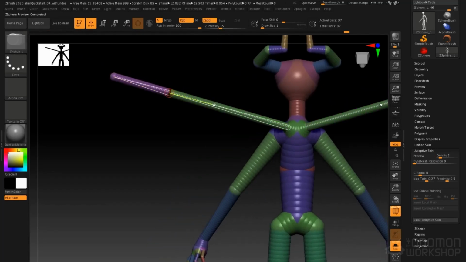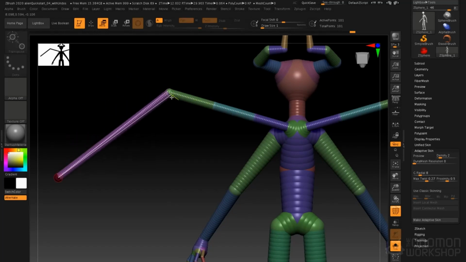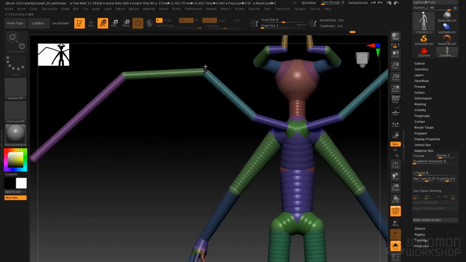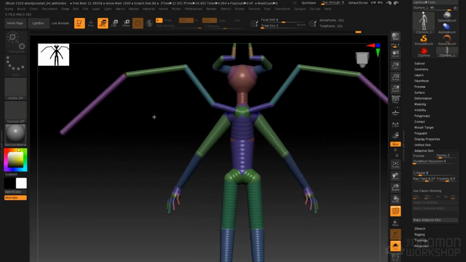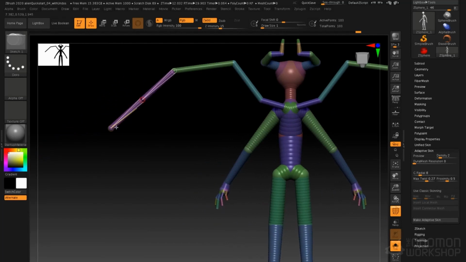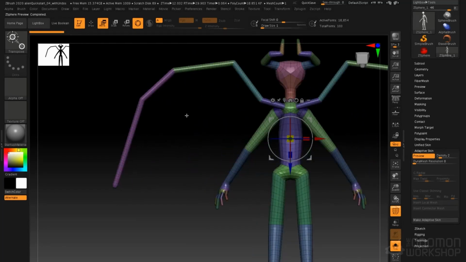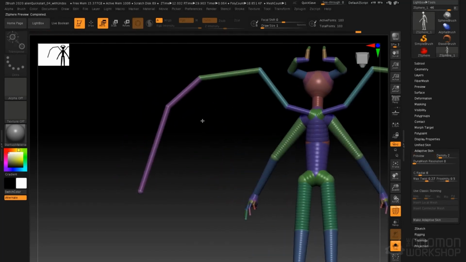I'm going to draw, Q for draw mode. I'm going to insert 3 spheres along here and go to move. And I'm going to just adjust the uppermost border of these wings like this. Q for draw. Press the A key to preview. Press the A key to drop out of preview mode.